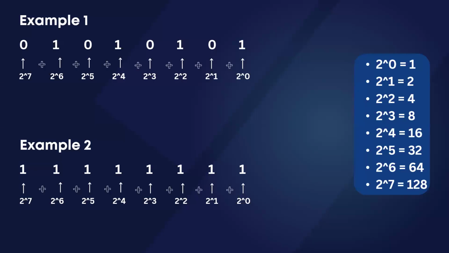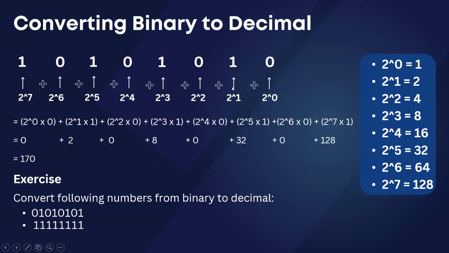No, again, as mentioned, you have to replace those values at the bottom and multiply with the upper bit, right? Just like how we did it in the last example, wherever there's a 1 on the top, you're keeping that value. Wherever it's 0, it's simply 0 itself. So 2 power 0 into 0, that's 0. 2 power 1 into 1, 2 power 1 is 2, so that's 2. Wherever you have 1 on the top bit, you're keeping that value, and wherever you have 0, you're just writing 0.